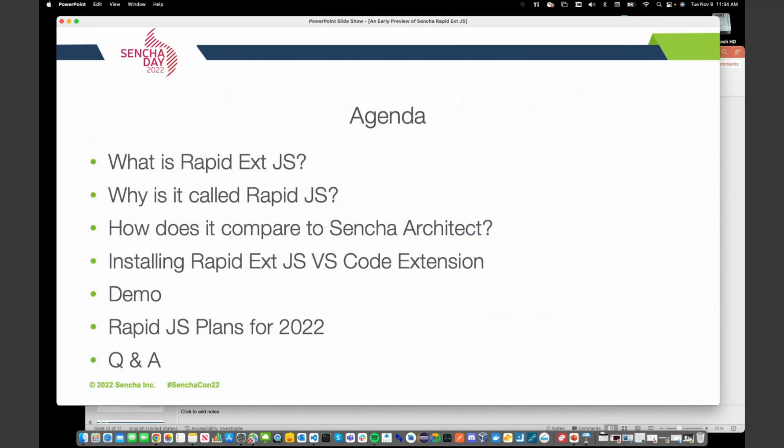So we'll talk about what the product is. You may have heard it called different names. As a matter of fact, in the morning slides, it was called something different. So I'll go into a little bit of that. As I said, probably the biggest comparison is to Sencha Architect. And as you would imagine, the things we think are challenges with the product, we want to address. Then we'll actually just go into a demo. We'll look at what I've got so far. We'll build a little bit of a UI, see how it works, see how we've integrated the current tooling in. Sencha Command, XGen, all integrated in. And then talk a little bit about the plans.